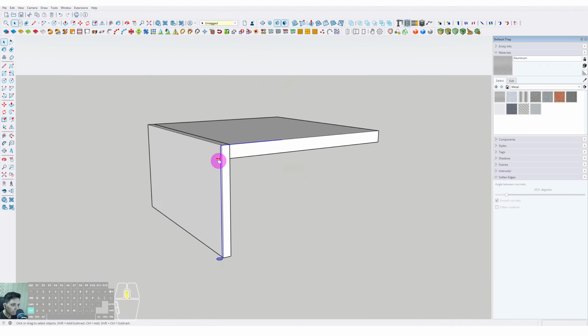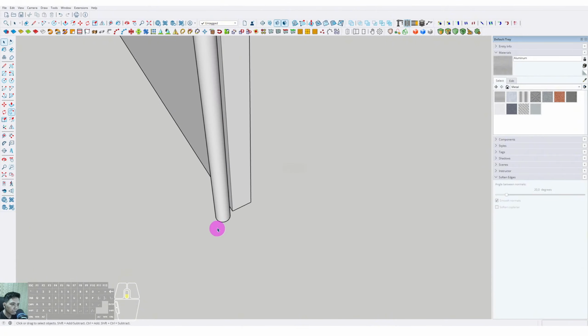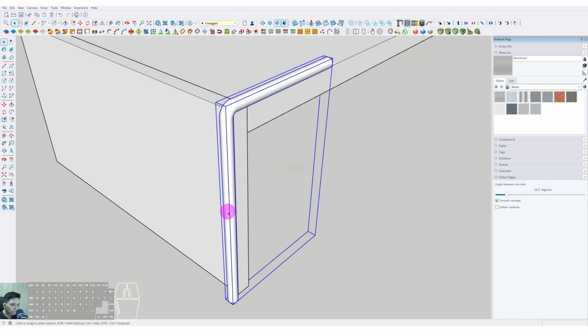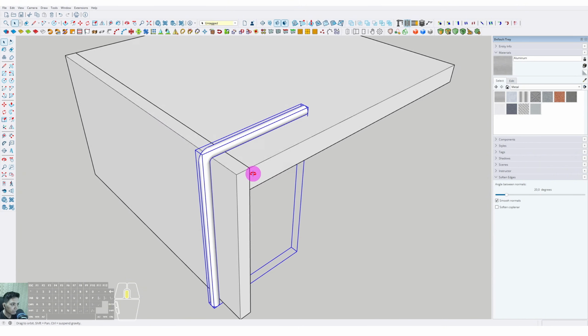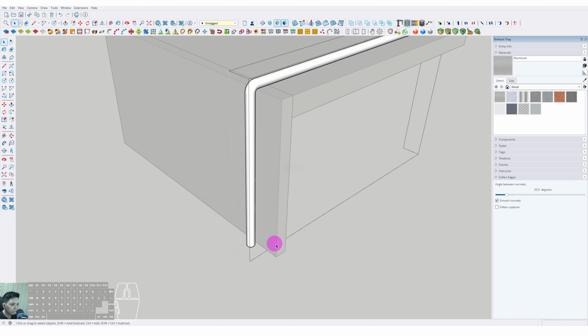Triple click all the line and deselect the surfaces and select the follow me. Okay, just like this. Okay, then now we can triple click, right click, and make group. Then I can move it into position. Okay, then now we can triple click and push it to the other side in here.